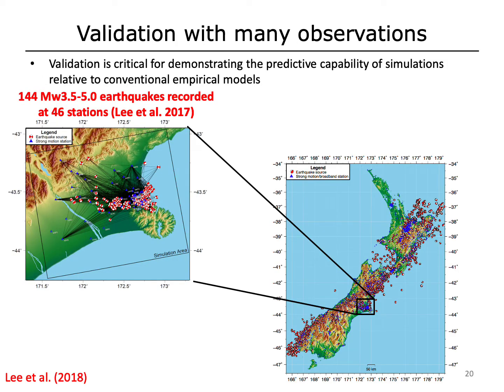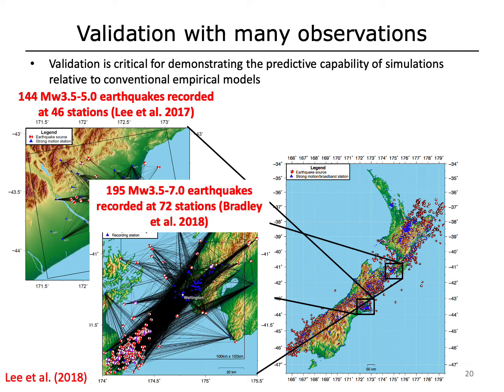So over about the past 8 years, we've been gradually focusing on the main events in the past decade in New Zealand, but then also expanding our horizons to look at small magnitude events, moderate magnitude events, and large magnitude events. And so here are some examples of past studies that we've looked at in the Canterbury region, for example, as well as in the upper South Island Wellington region, based on the 2013 series of earthquakes that happened in that region. And so broadly, we're making use of up to 2,000 events above about magnitude 3.5 that have been recorded since 2003, when dense instrumentation was deployed throughout New Zealand.